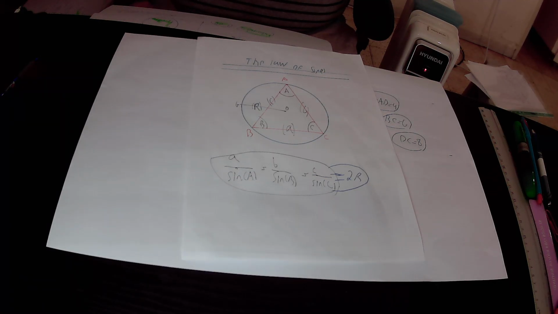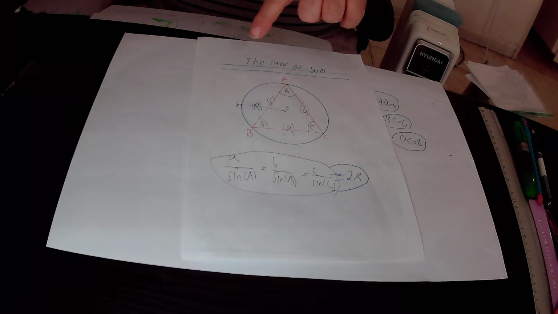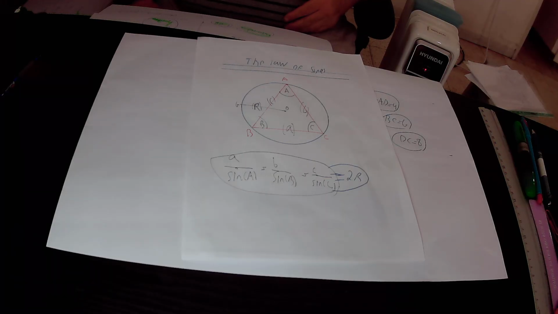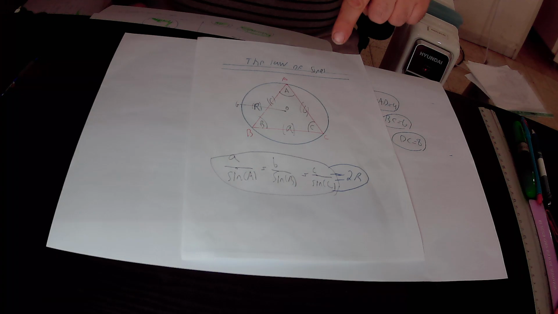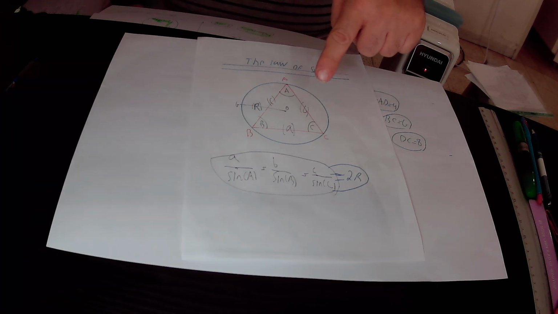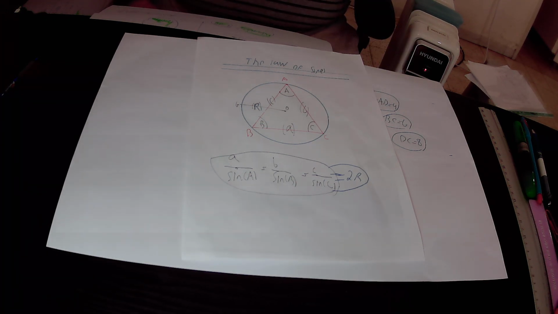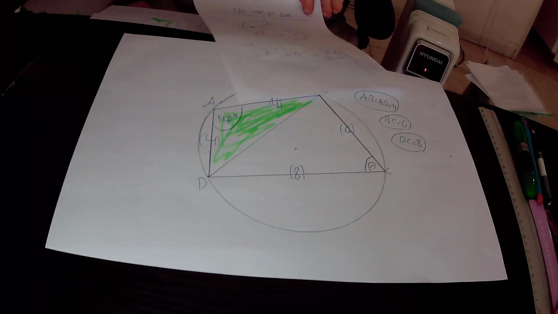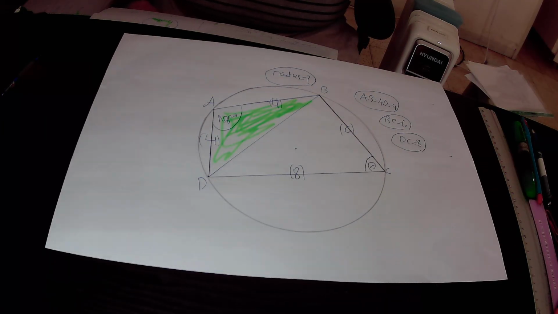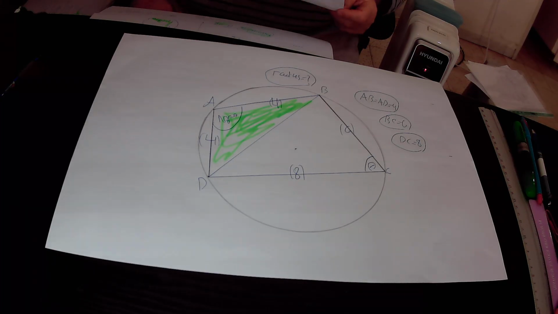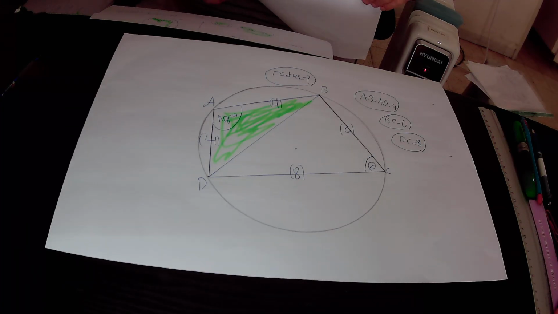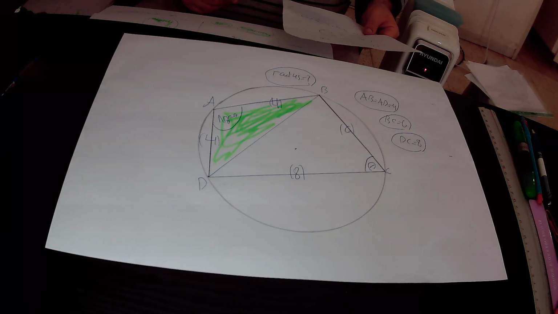And this triangle ABC is inscribed in a circle, and the radius of this circle is R. So according to the law of sines in its full version, the following equation is true: a over sine A equals b over sine B equals c over sine C equals 2R. Again, R is the radius of the circle that circumscribes triangle BDC. So you can actually implement the law of sines in our drawing.